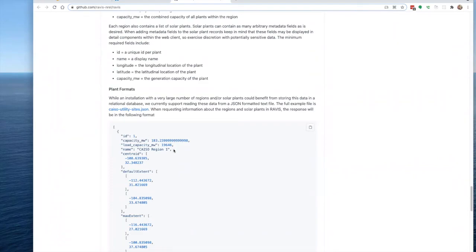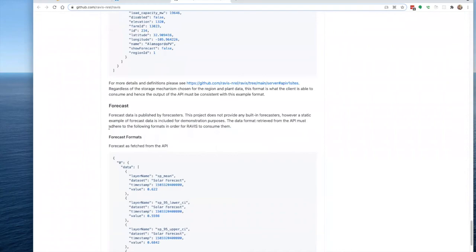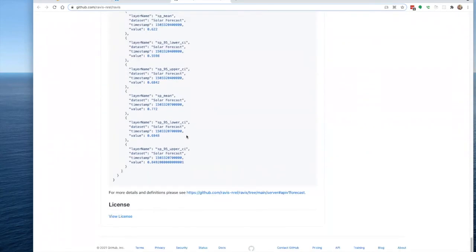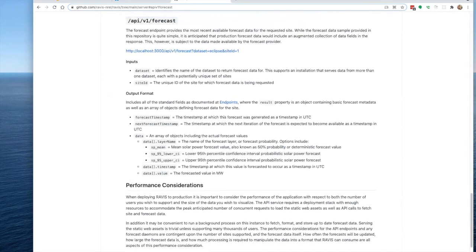Here we have documented those formats, plant formats, forecast formats, and so on, in the README under the subdirectory for the server side itself.